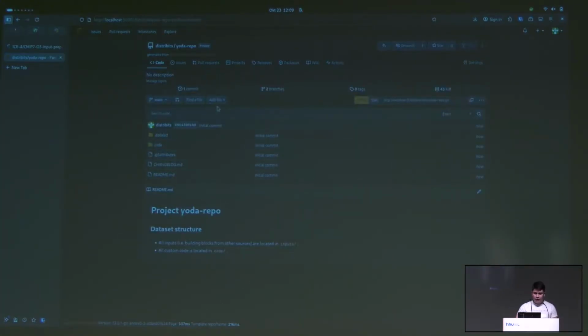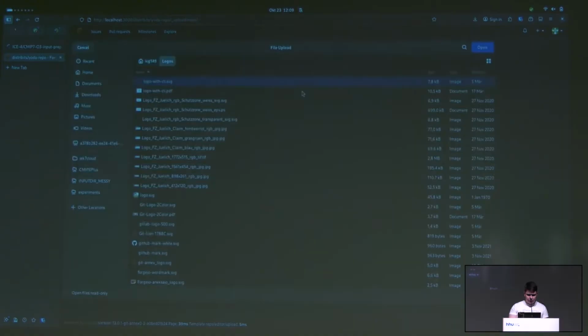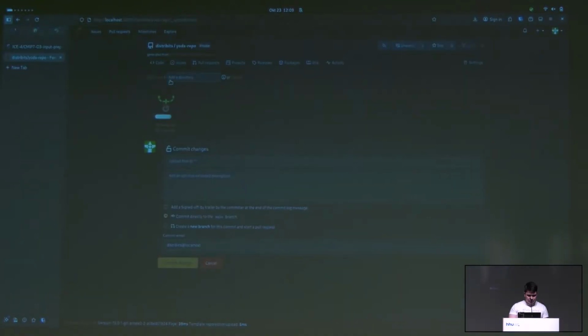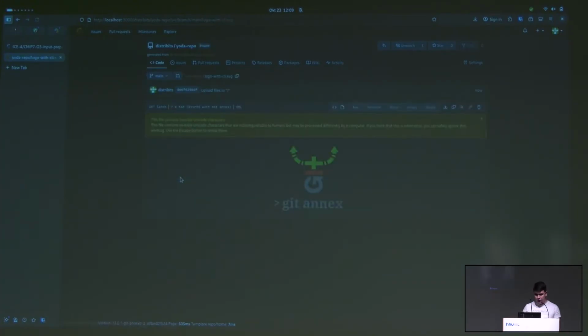And I can now start adding, thanks to the direct upload to git-annex, to the annex. Take like some logo file, commit that, and all from the web interface I can add annex content into this repository, which is a new combination of these two features that allows that.